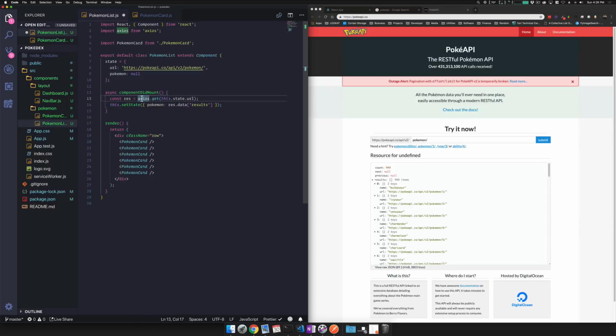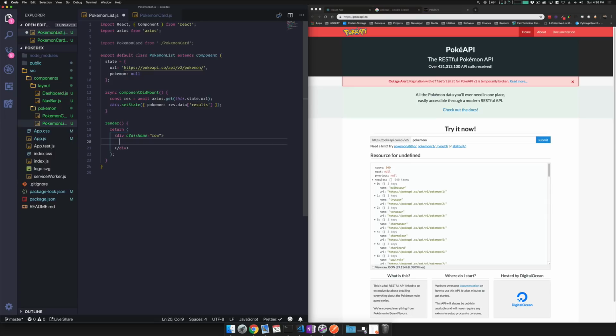So what I'd rather do is put this on an await. So it says, all right, we're going to run this method, but when we get here, we're going to wait until this request is done, and then we're going to set the state. That way it can load all the cards at once, and it's a nice, quick process. But then how do we get that down here? How do we bring that in? Well, it's actually pretty simple.